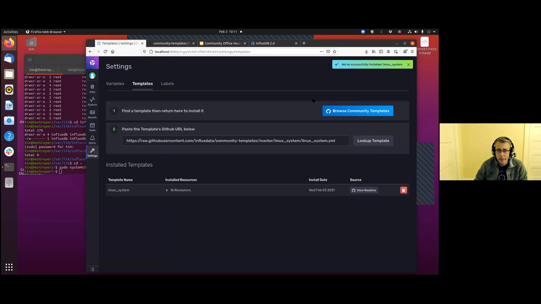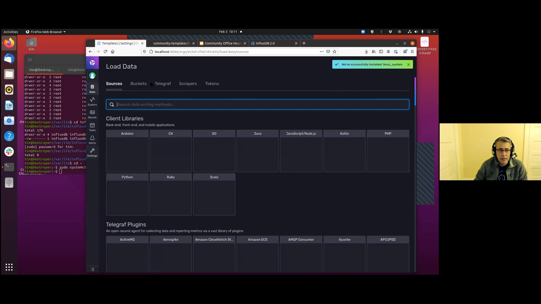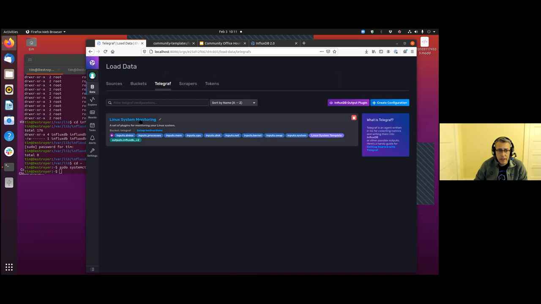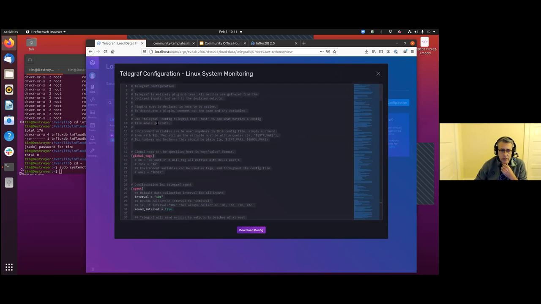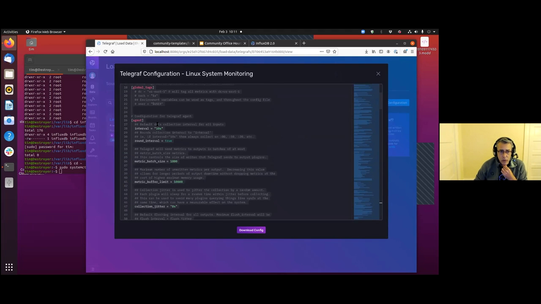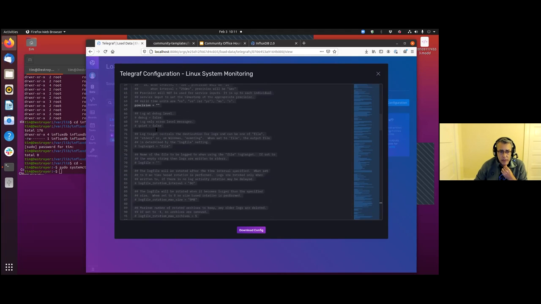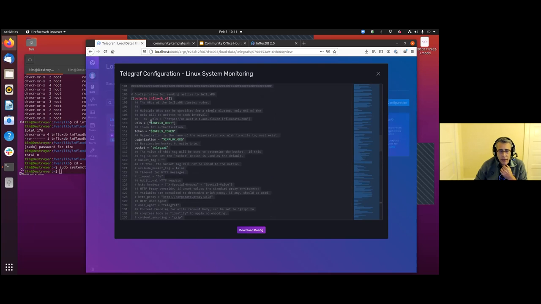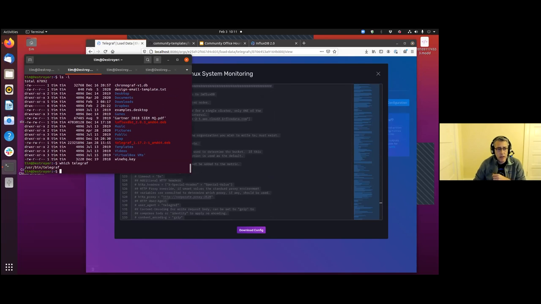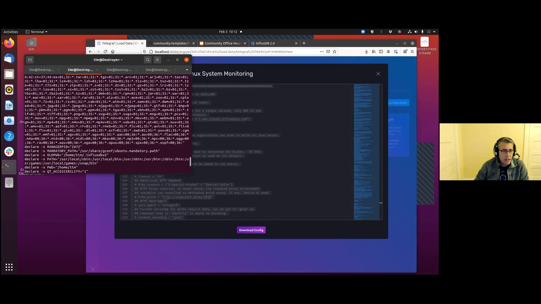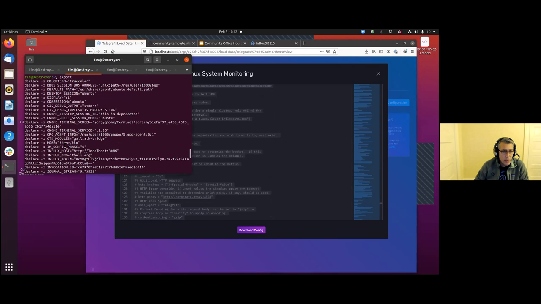So if I install that template, then I can go back and I can see, sure enough, now I have this Linux system monitoring template. And if I crack that open to look at its configuration, you'll notice a few things. One is there's all these different settings. There's the agent setting. There's this output. And it says, oh, if I'm going to use this, I'm going to need to define environment variables for the Influx host, the token to use, and the organization. And so over here, I've already set up at least the settings for the organization, and I'm using localhost because that's where the open source instance is installed locally.